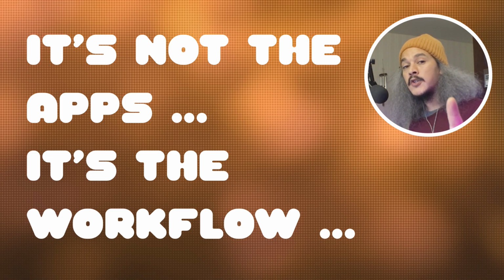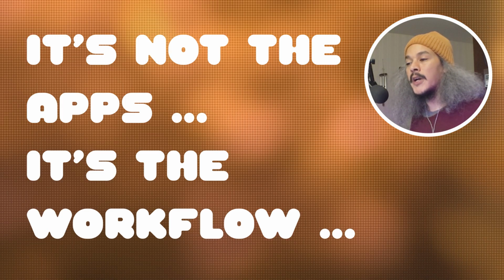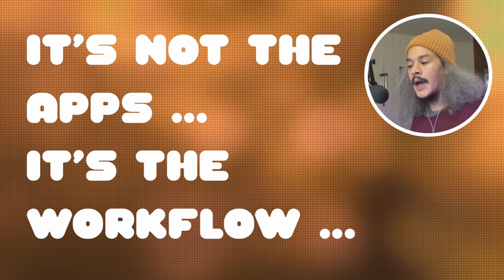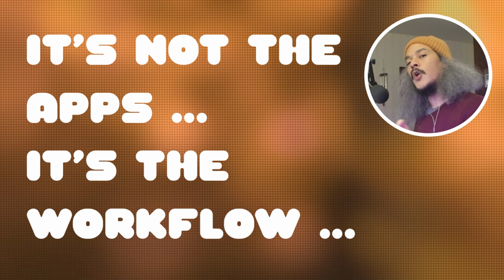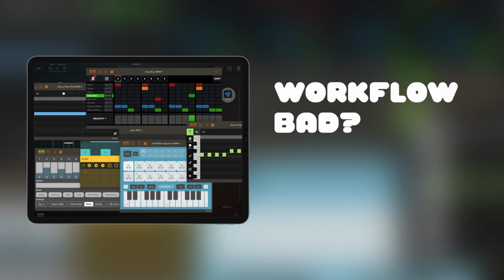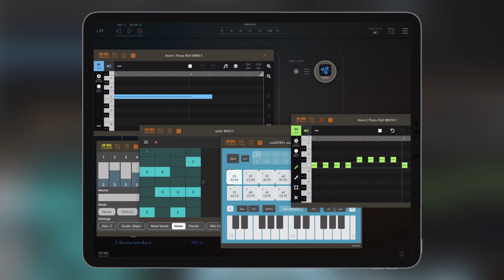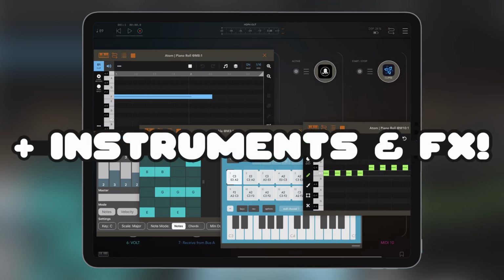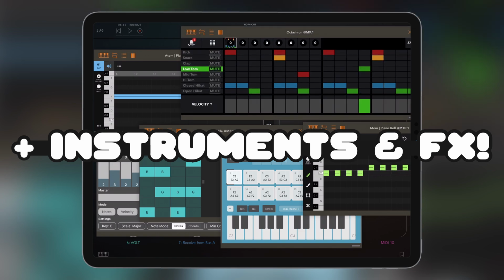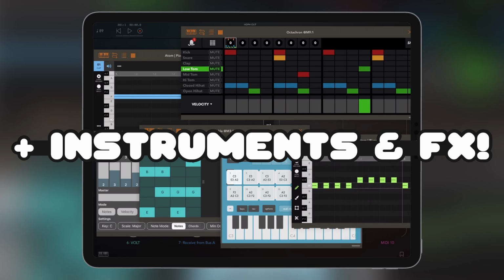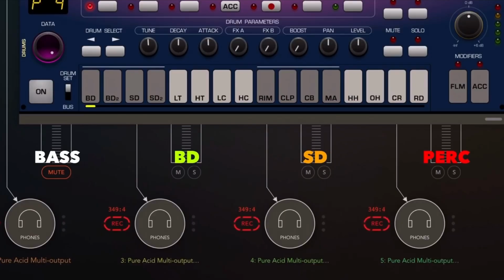But I'll try to be somewhat helpful in this episode by showing those of you who want to work like that some options so you know what you have to choose from. Okay, so what is it about this workflow that infuriates me? Well, it is the fact that you end up with 1,000 small little boxes with the MIDI sequencing all spread out. Now, some of you would say, Jakob, I've seen you do stuff in AUM where you're using stuff like Pure Acid, which has its own sequencer.